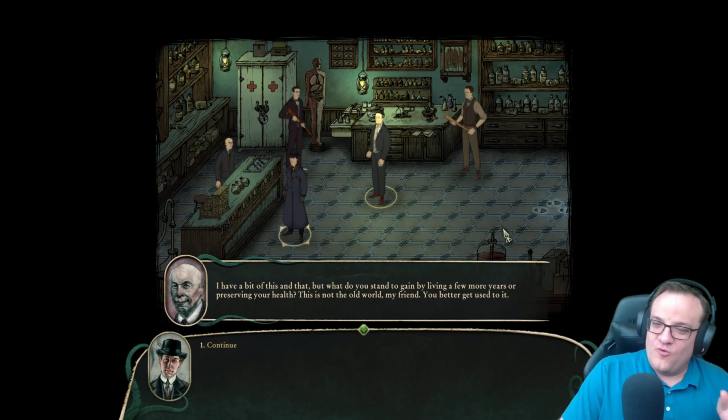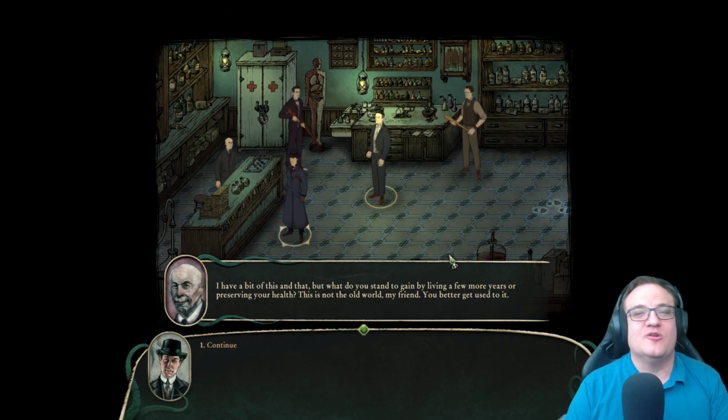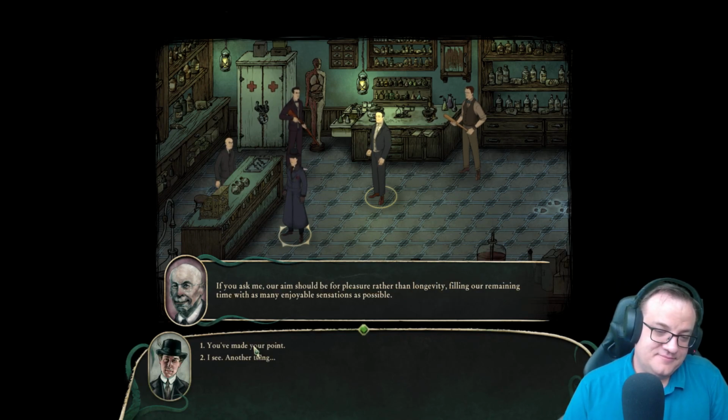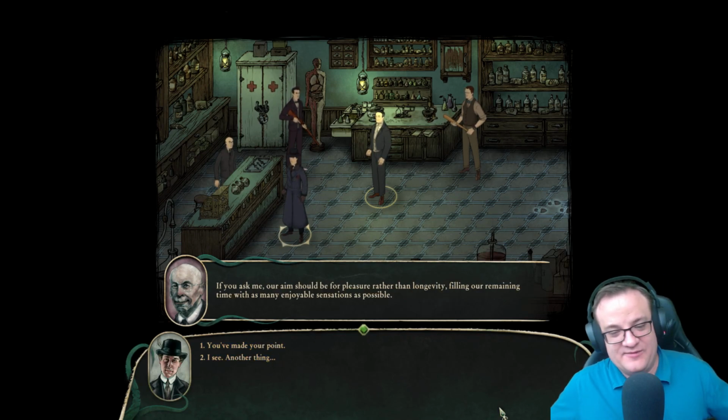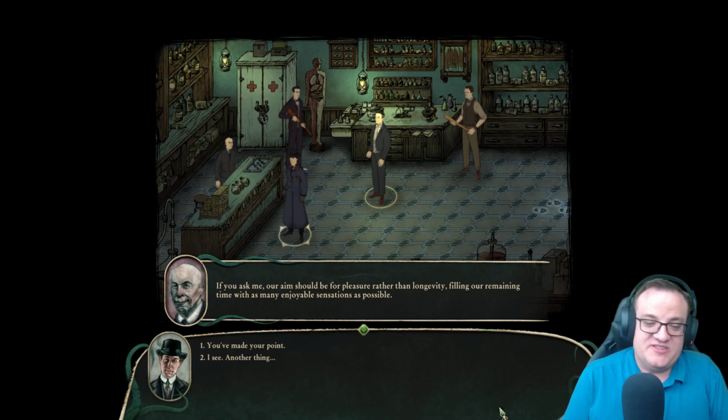Wouldn't you be far more willing to do the meth, coke, speed, highball all at once just to see what it's like? Because you don't really have any long-term effects to worry about, because no one is going to have long-term anything anymore. If you ask me, our aim should be for the pleasure rather than longevity. Filling our remaining time with as many enjoyable sensations as possible. I mean, he has made his point.